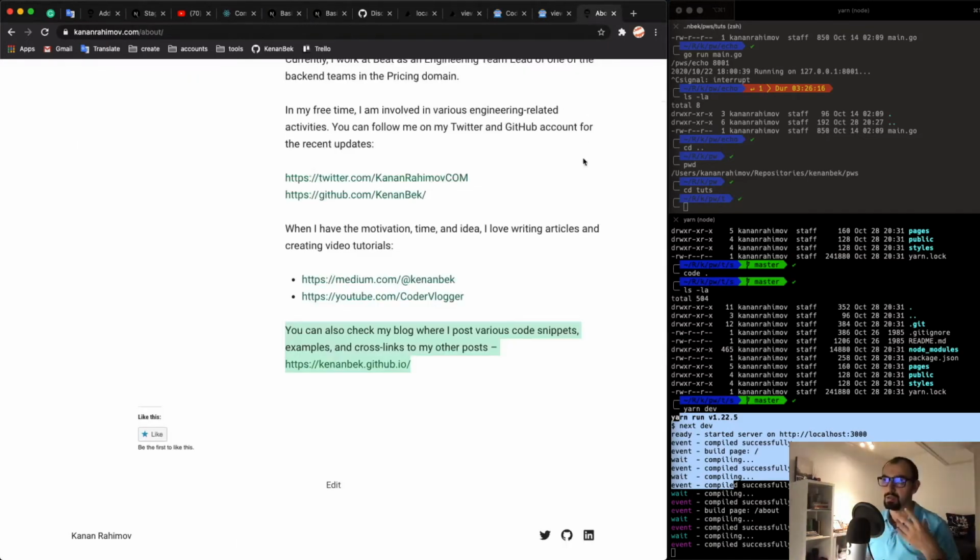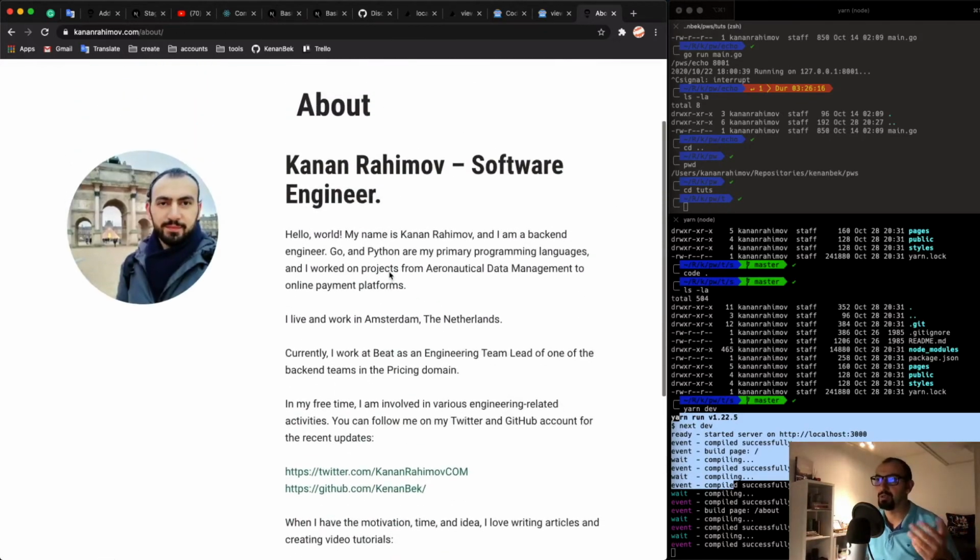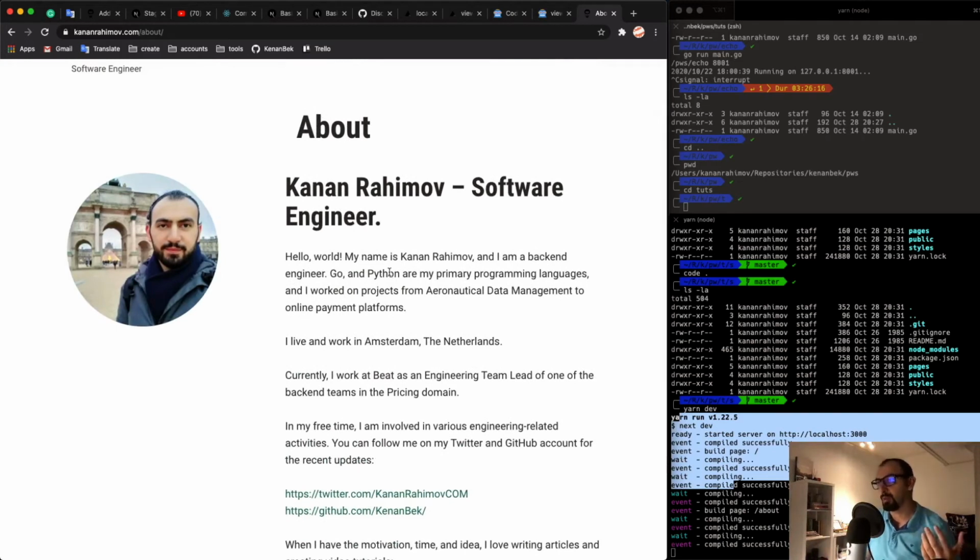But in the ideal case, what's explained here, to get some performance boost, ideally you would like to generate this page once, and each time you have a request, you just send this page, without rendering or generating it again for each request. Because this page doesn't change, it's always the same. It's an about page, right? Or let's say you have a contact page, and you don't have to generate it each time.